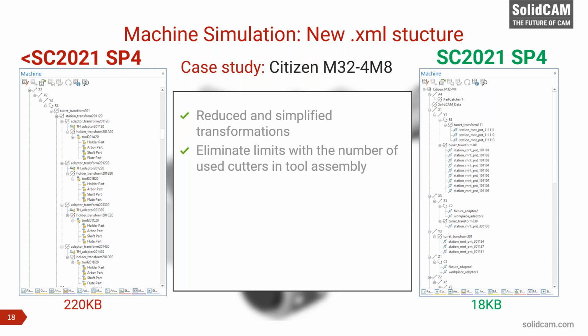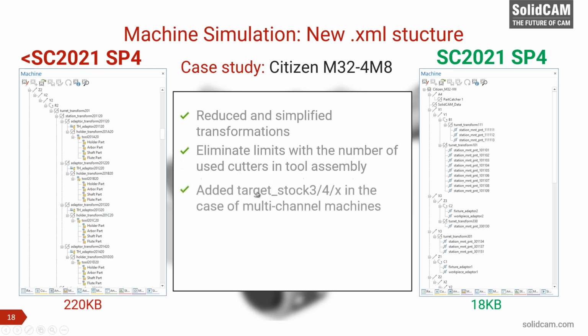And with the toolkit, as you know, guys, you can create assembly with 100 tools. You have no limits. So how can we make that? And not to mention the collision detection and how it can be handled. The only way is that we create completely new stations, which will be replaced by the number of tools that are available during the machine simulation activation. So if you have 100 tools over the station 1, we will replace it over here, okay? So today with the new structure, we have no limits in the number of used cutters.